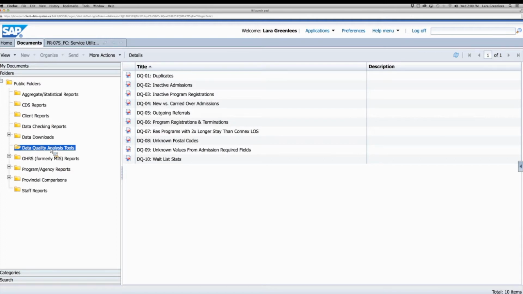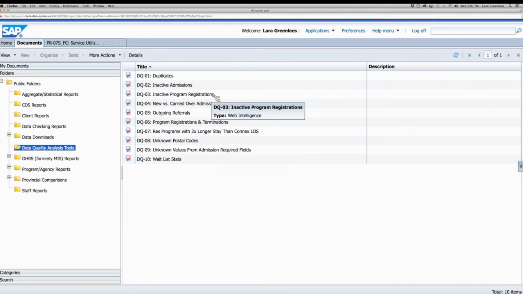That was a highlight from the larger data quality review that comes out annually. But what we've done here is create corresponding data quality analysis tools for each of those sections. Well, actually not each of them. No, there's not a report for each section on that review, but several of them do have a report that you can run to actually see in real time where your agency is at with each of those different metrics that you're going to see on the larger report.